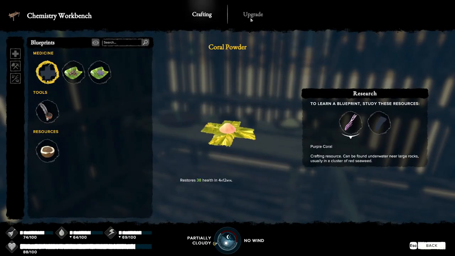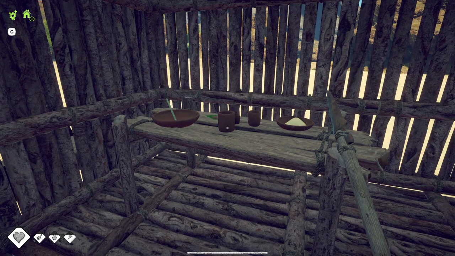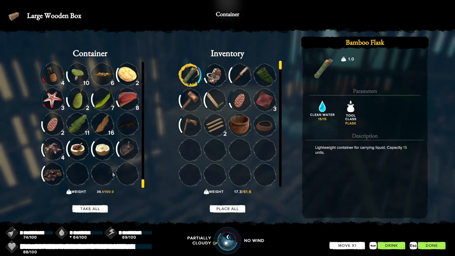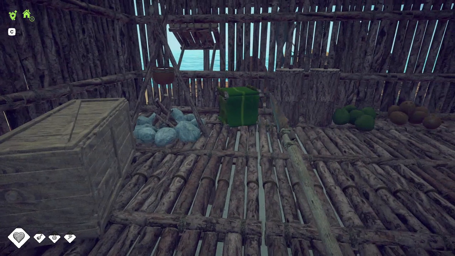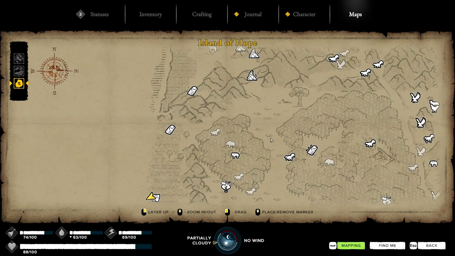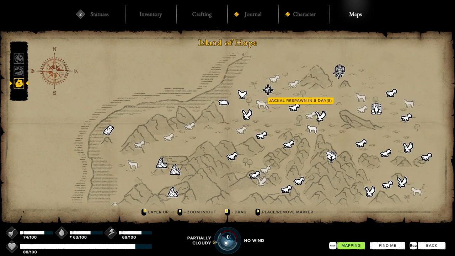As far as you upgrading, I don't know if I have animal fat. Do I have animal fat? No. And unfortunately, with the bug that's happening right now. Oh, wait. Maybe they fixed it. It actually says 5 days. 8 days. Ooh, maybe they fixed it. This one just says jackal is killed. I don't know what that means.